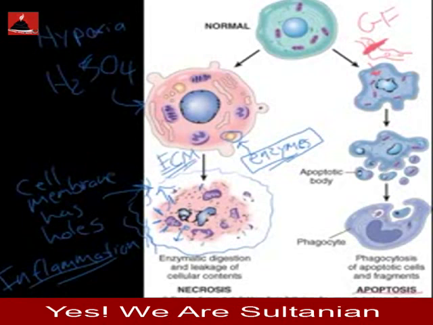Now, how they do this is they start budding off. They start making these little buds, and then the buds start pinching together, and this little bubble pops off, and this becomes an apoptotic body. Now, this apoptotic body has mitochondria, Golgi, all kinds of different little organelles inside, and this little scavenger cell called a phagocyte will recognize these apoptotic bodies.